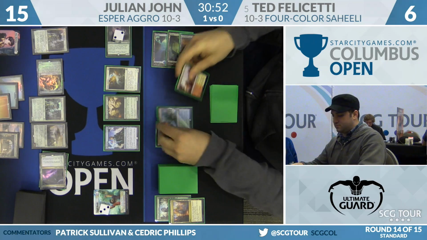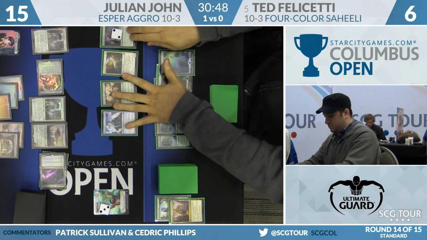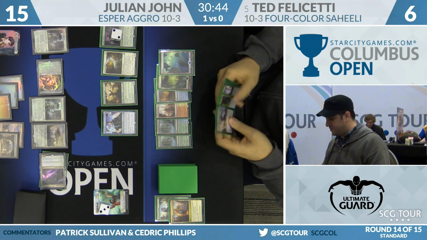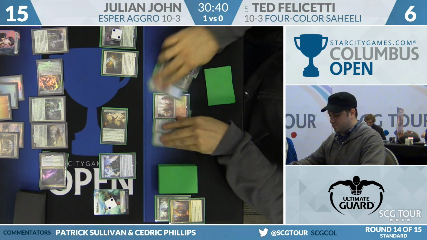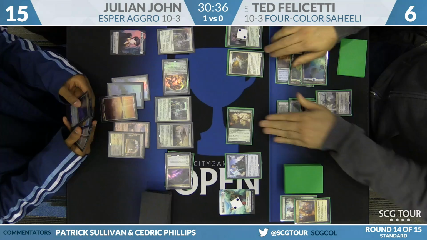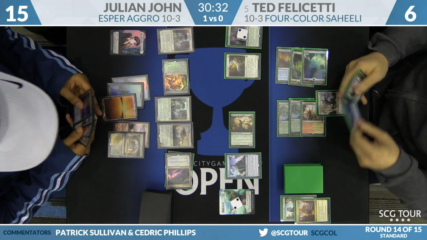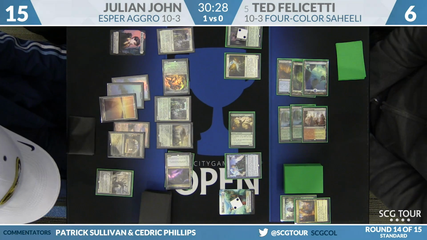Pass the turn back. Felicetti's going to untap. He'll draw Tireless Tracker. That doesn't help a ton, he's already got one of those. It's kind of all in on Worldbreaker here, it feels like. 7 mana. There's Worldbreaker. There is a cast trigger, of course. That's going to take care of Heart of Kirin, I think we'll see here in just a moment.